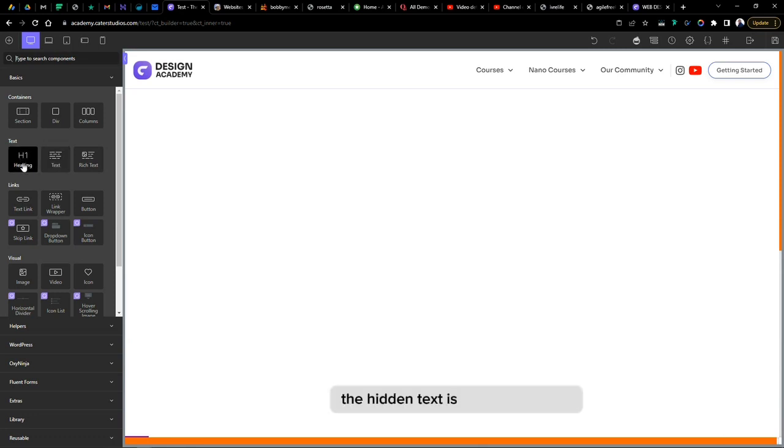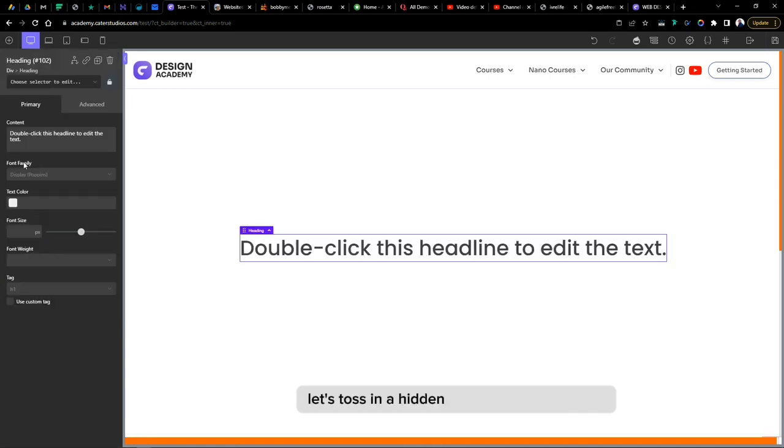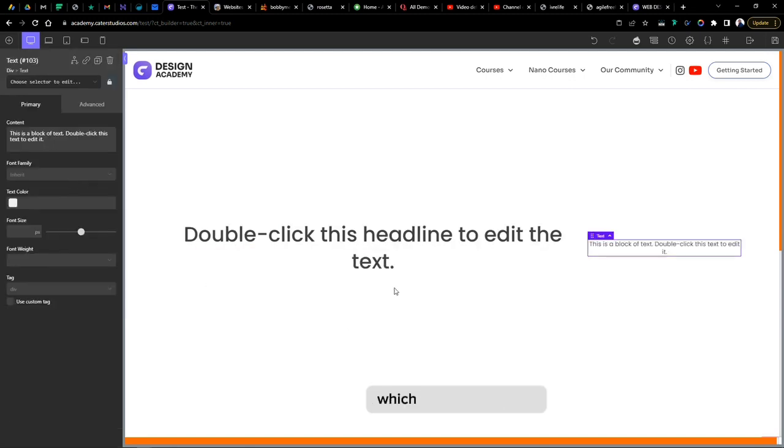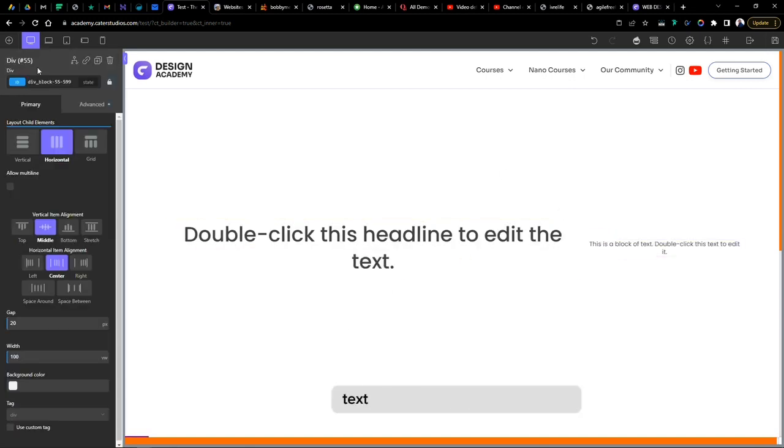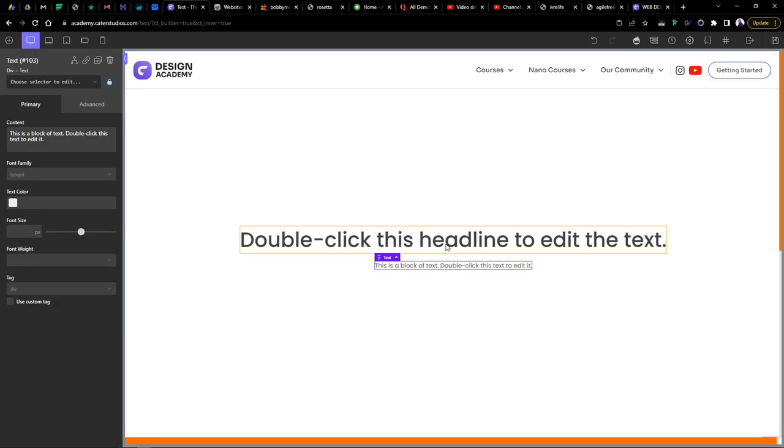The heading text is the element that actually cascades from H1 to H6. H1 means heading 1 to heading 6. H1 represents the size and the responsibility of a text. I'm going to explain that in a little while. So let's toss in a heading text before we proceed. And we're also going to toss in a body text, which are the two basic text elements we are going to use. So now we have the heading text and we have the body text.